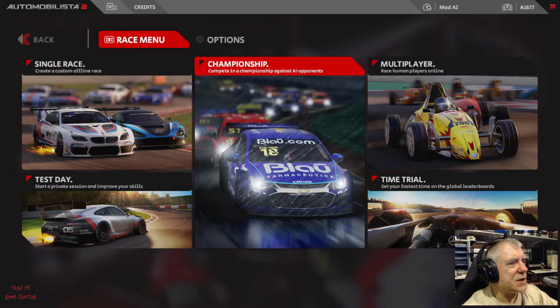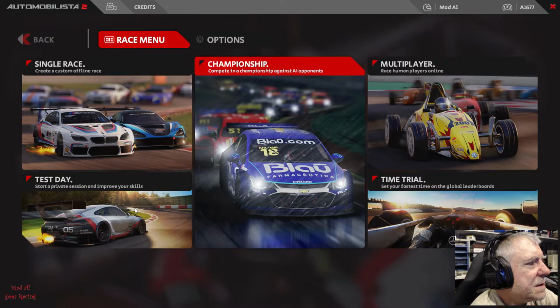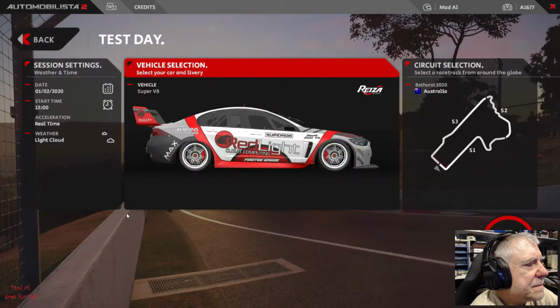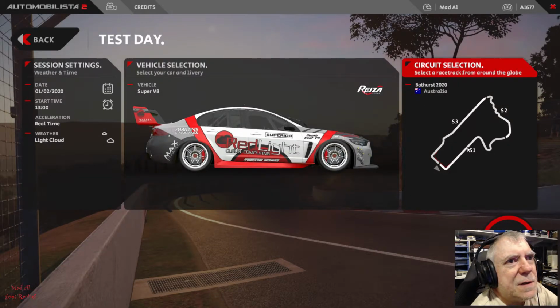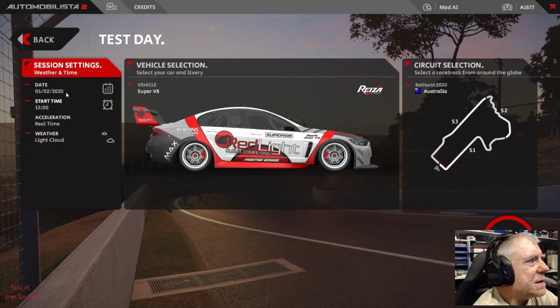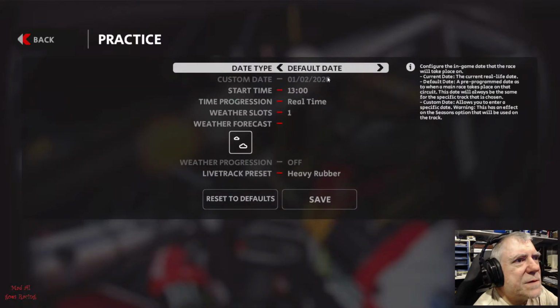Now, one of the things that has changed quite a lot in all of that was the old Super V8, which is basically the Aussie V8. So what I thought I'd do is take a wander, come on, round Bathurst, in the Super V8. I'll set the date to whatever the default is, I think, yeah.